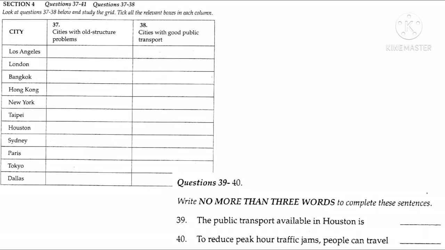New York is laid out on a grid which makes it easier to find your way around. But it's an enormous city, and the sheer pressure of numbers strangles the roads. Sydney has narrow streets in the centre of the city, and the new roadworks are not keeping up. Paris has wide streets, but it's still the victim of old structure problems, like Rome and Edinburgh. Tokyo is another city with old structure problems compounded by a huge population, like New York. Cities which do not have these old structure problems are Houston, Los Angeles and Dallas.